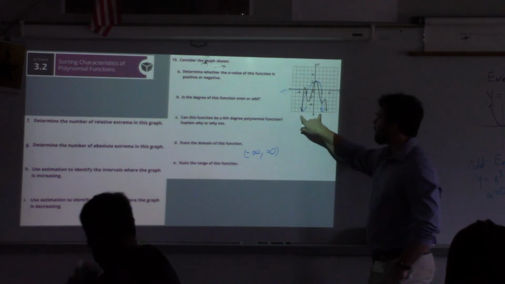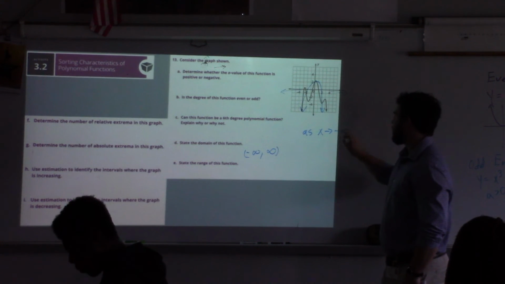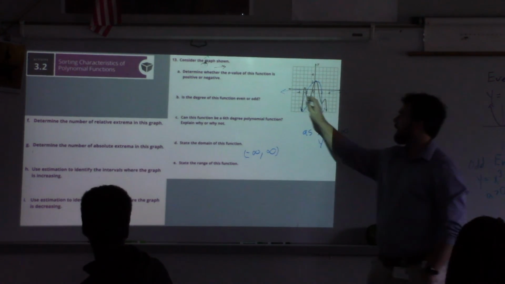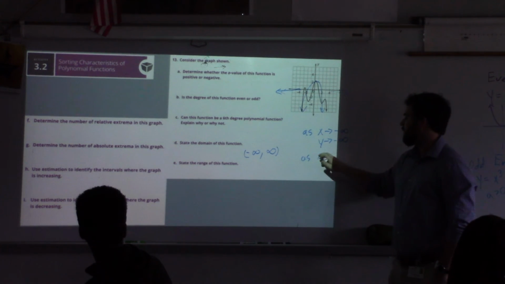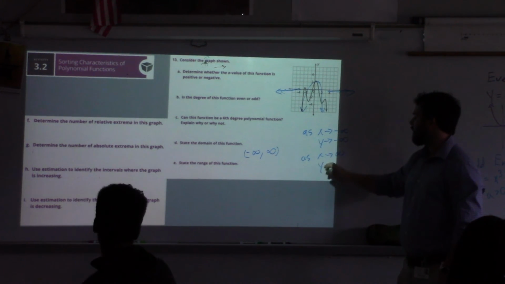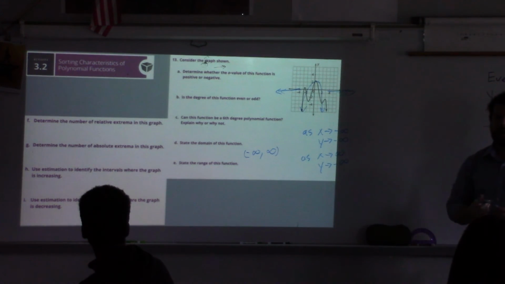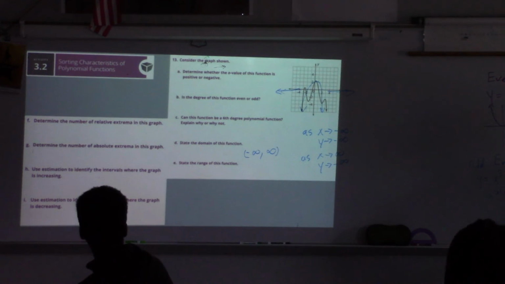So what you're referring to when you think about those arrows going down is the end behavior. As x goes to negative infinity, what's y going towards? Negative, right? But then also, as x goes towards positive infinity, as x goes to the right, the y also is going towards negative infinity. So you're thinking about end behavior when you think about that. Does that make sense for everybody? Any questions?